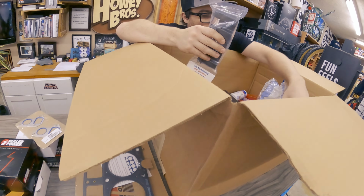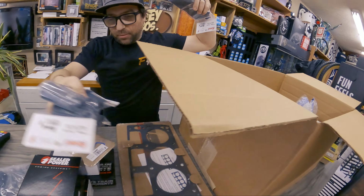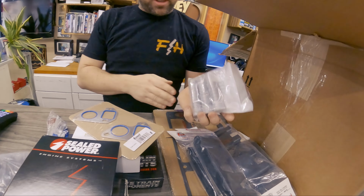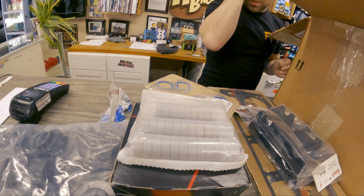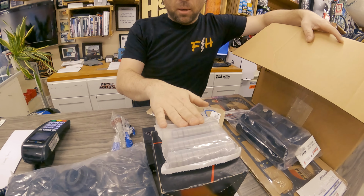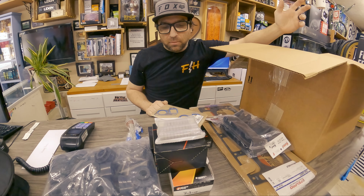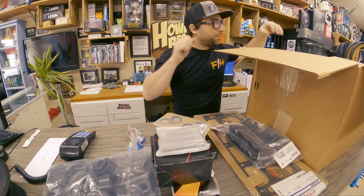The new lifter housings, part of the VVD delete kit. Yes, this is that trunnion bearing upgrade, so you get rid of the needle bearings and put in sealed bearings. Not necessary, but it's a why not, right? If you're in it already for, I think it was $35 or something, why not do it?